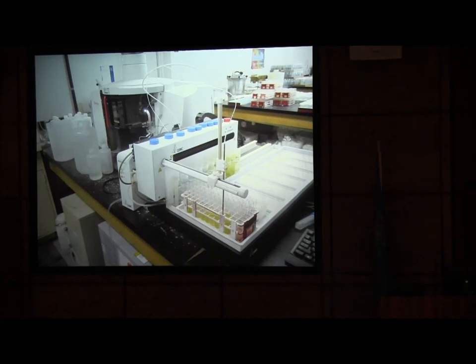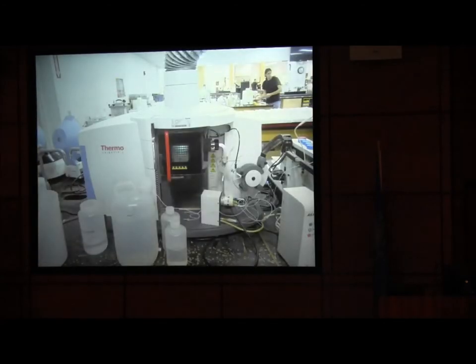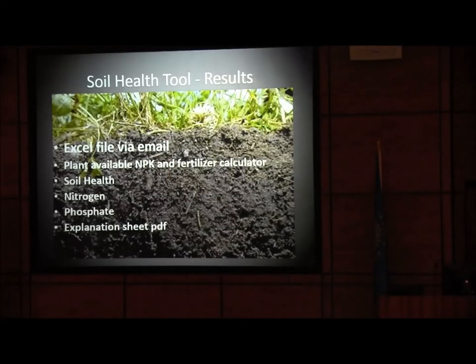And then this is ICAP. The samples are in here. So ICAP, there's a flame in there. I don't understand the physics of it, but you guys have heard of plasma welders, real high temperature. That's what is inside of that box. And every element, as it goes through that flame, gives off light. And every element has different wavelengths of light. So we can pick the elements that we want, and the computer finds those wavelengths. And so when we run zinc, iron, manganese, copper, for example, it measures all four of those at one time. It takes 20 seconds to read it. So it's kind of fun instruments to use.